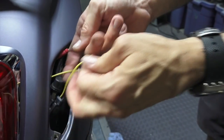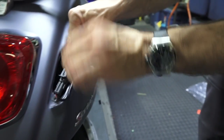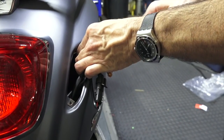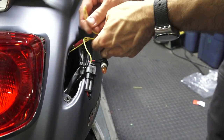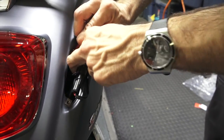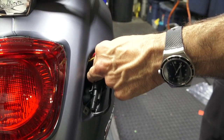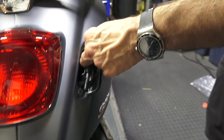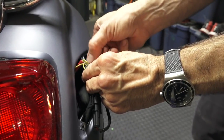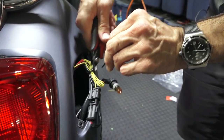So once you get that all buttoned up, you got some excess wire that you don't really want to have get wrapped up in anything. So usually you bundle it up all nice, and you could just bundle it right with the main wiring. I include a couple of zip ties. Technically you only need really one. Go ahead and put it right around there. Give that a little cut.